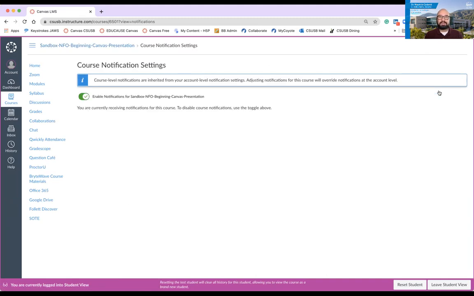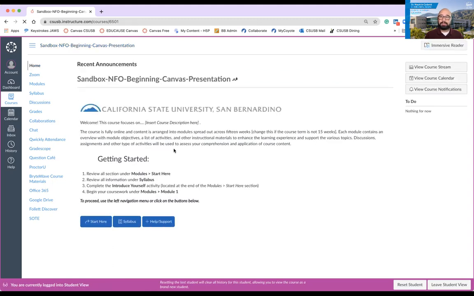Anytime that there is a notification, you can either enable it or disable it. That means that when the faculty does anything in the course, or if you do a discussion board and somebody else responds to you and replies to it, you're going to get a notification saying that so-and-so, the classmate, just replied to your comment, or that a professor just graded something or sent you a message, etc. And that's pretty much it.